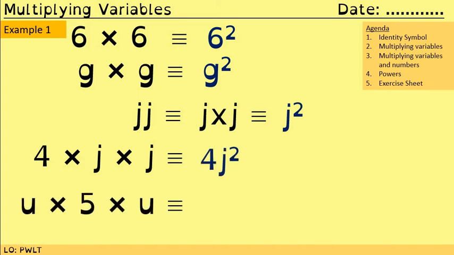Next one, we have u multiplied by 5 multiplied by u. So we're going to be doing step 1, remove multiplication symbols. Step 2, make sure our number is first, so that 5 needs to go first. Step 3, letters in alphabetical order. And I guess there's a step 4 then, a last step, that if we have the letter repeated, then we're going to square it. So here we have 5u squared. There was no need to put anything in alphabetical order here. We have a few more examples, so make sure you get those ones written down and the next ones.